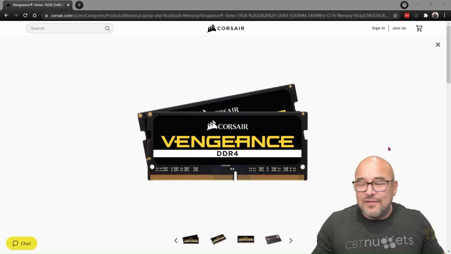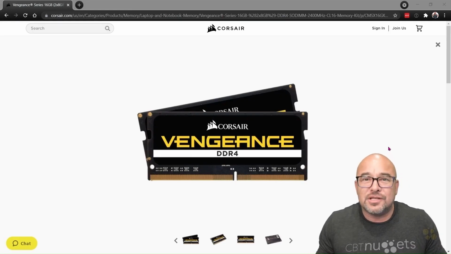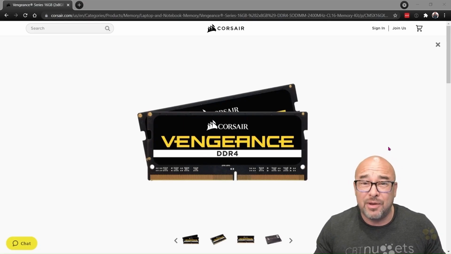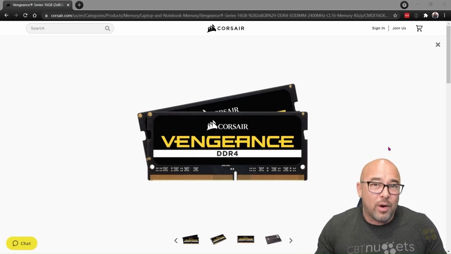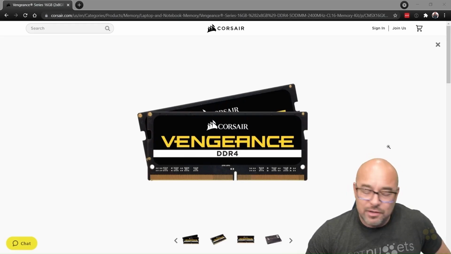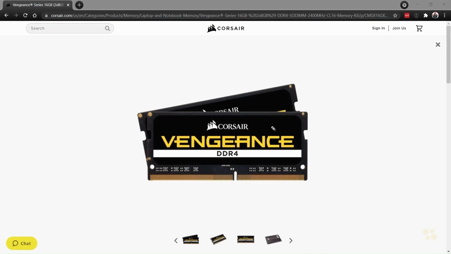Also, with laptops, you don't have as many slots to put your memory in. On desktop computers, most of the time you're going to see 4 or 8, just like one of the pictures we saw had 8. That's plenty of memory. But on a laptop, usually you're going to have 1 slot or 2. For both desktop and notebook memory, each module might be 4 gigabytes, maybe 8 gigabytes or 16 gigabytes. Those are the most common sizes. So on my laptop, if it has 2 slots, I can install 2 16 gigabyte modules like this and have a total of 32 gigabytes in that computer.